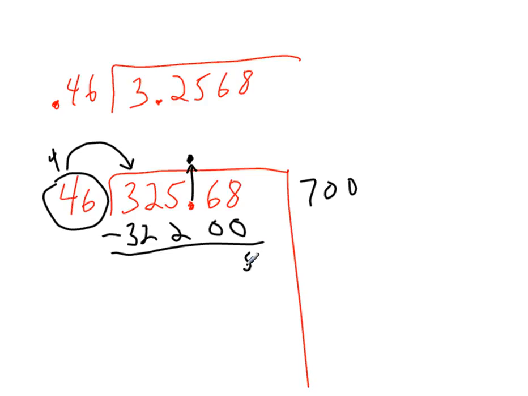So let's subtract. We get 8, 6, 3, 0, 0. Perfect. And I have 368 remaining. So now the question is, how many times can I subtract 46 from 368? Again, I'm going to guess because 5 goes into 30 6 times, 5 goes into 35 7 times. My guess will be approximately 7 times. 7 times 6 is 42, and put a 4 up here, 28, 32.